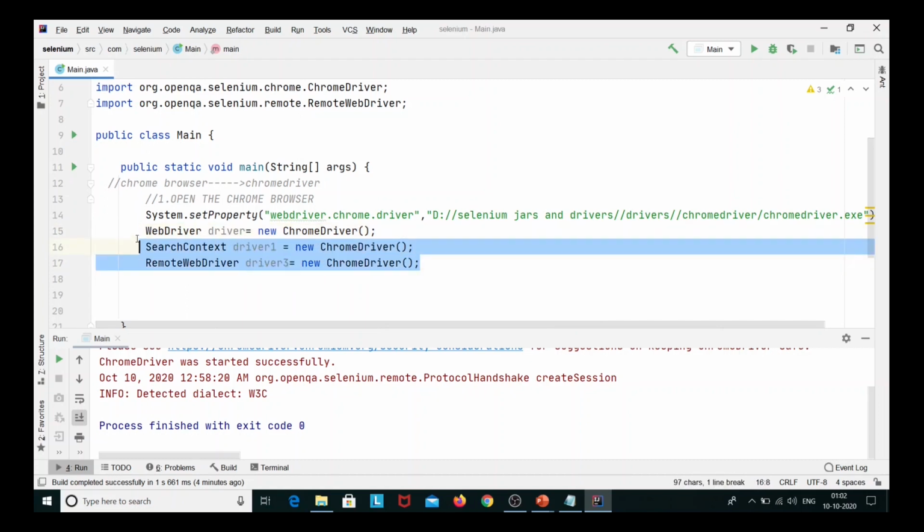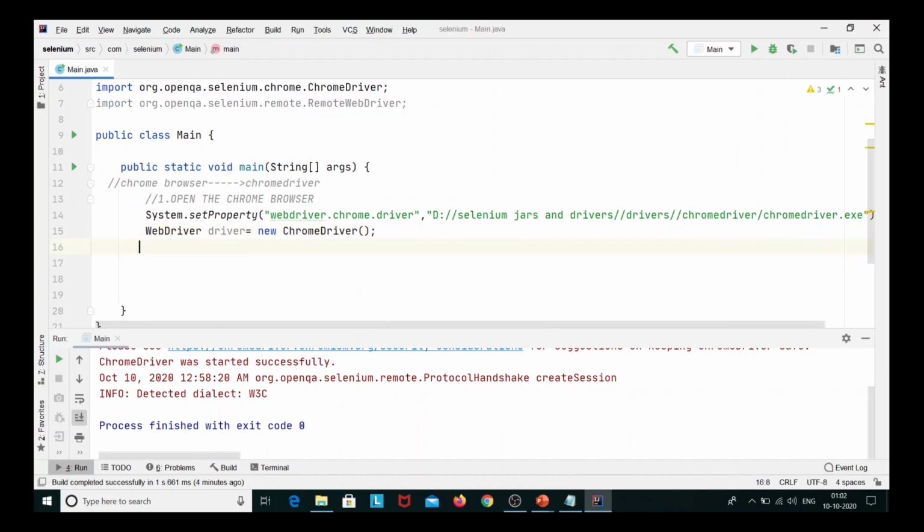Okay, so I'll delete these commands, and through System.setProperty we have a key value. We have entered the string value over here, that is webdriver.chrome.driver, and here we have entered the path of our executable ChromeDriver. Next we have written WebDriver driver is equal to new ChromeDriver. Through these two steps, the Chrome browser is launched. Now remember, these two steps are common for all the test cases we are going to write, because in every test case we are going to launch a browser. So these two steps are going to be similar.